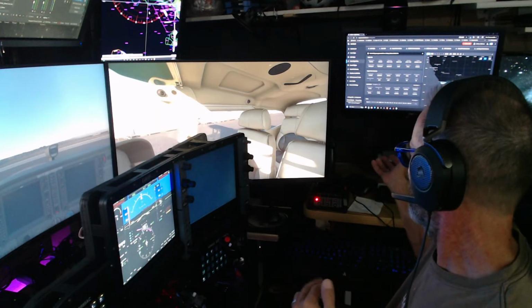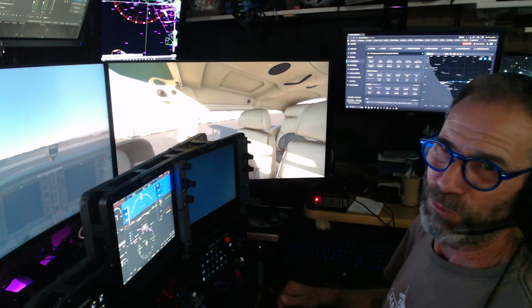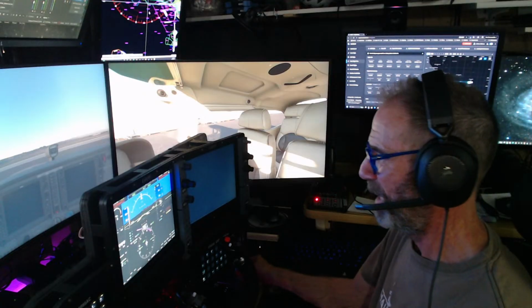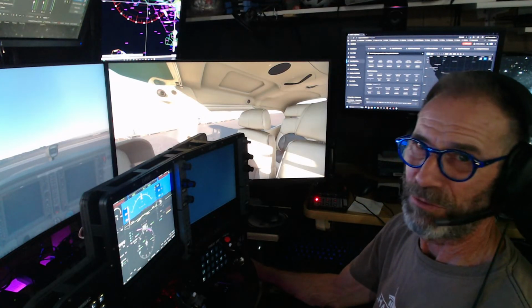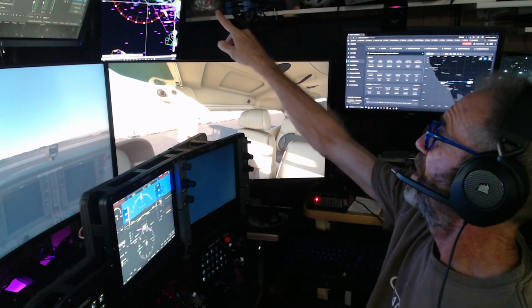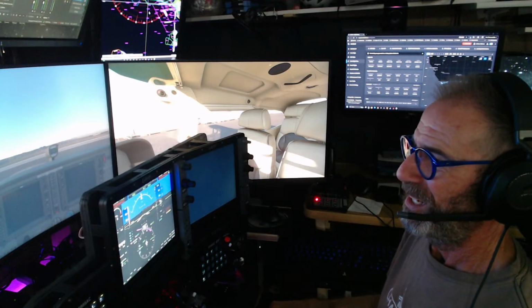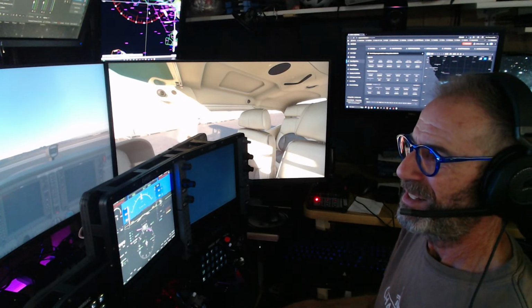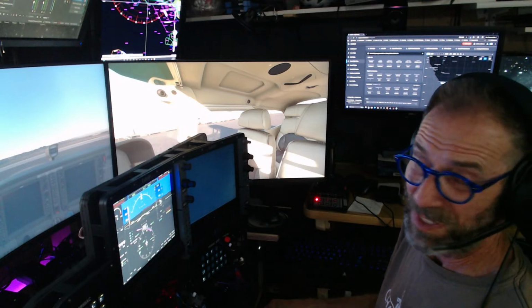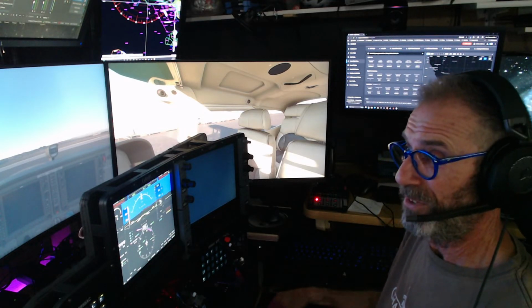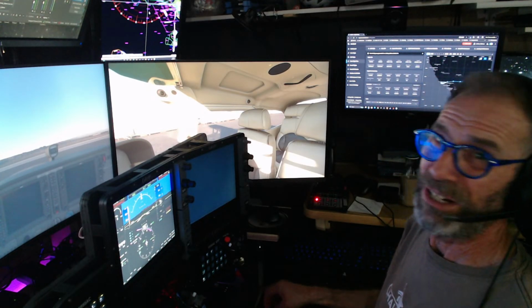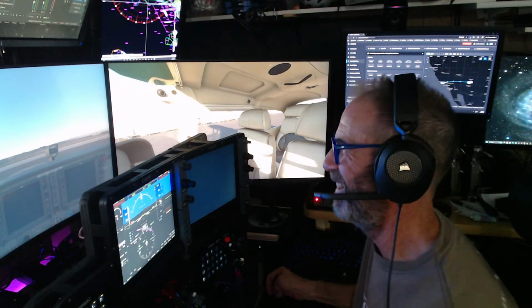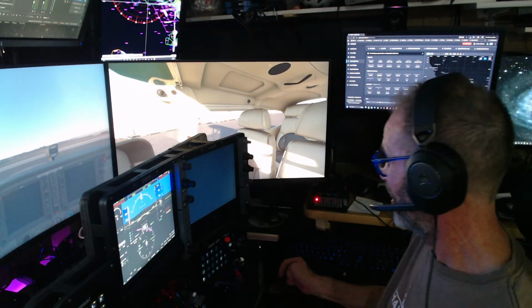And then I didn't realize the mixture was up full rich. So the whole time I was flying for about two days before I realized it, and I had gone to that Big Bear place, which is like 7,000 feet. I don't know why I didn't have trouble until then, but I tried to take off from there, and I could barely get off the ground. And I was like, what the hell is going on?